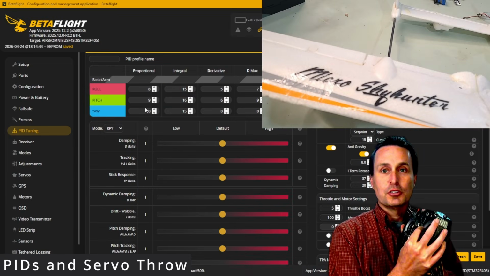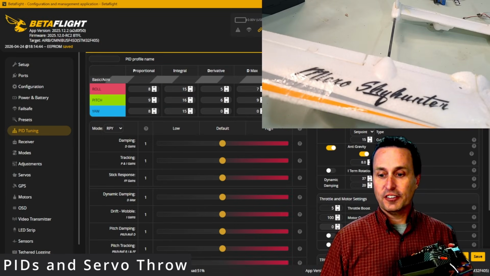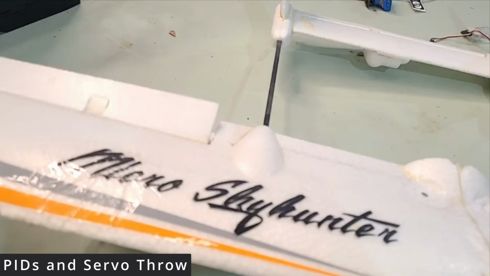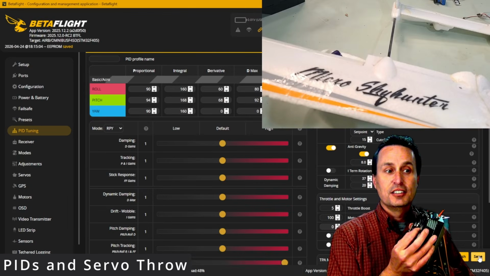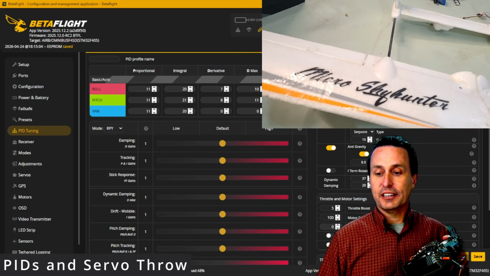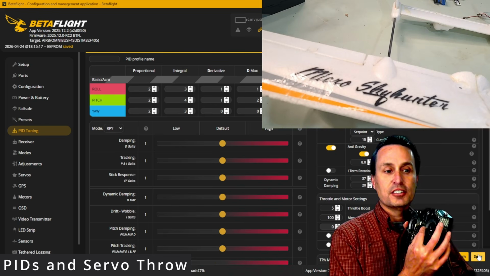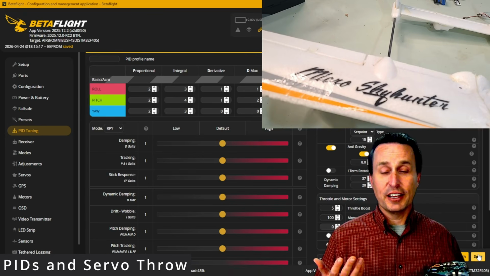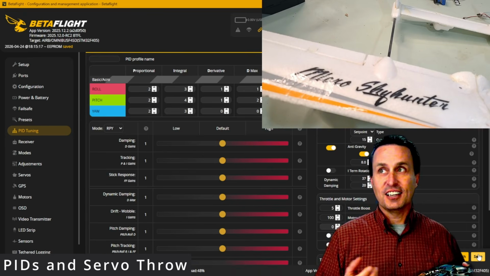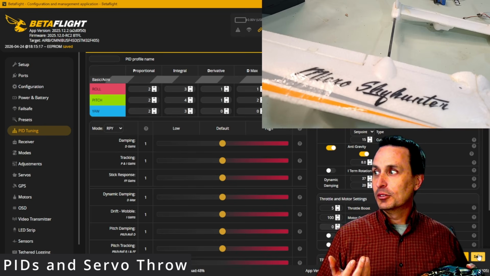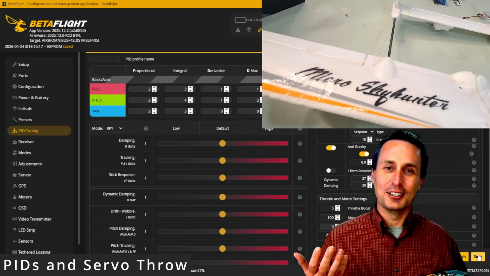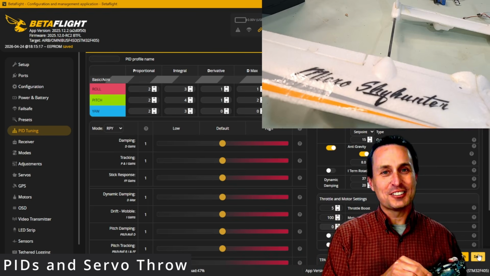My servos hardly move. Conversely, if I crank this all the way up and hit save, now my servos are going to move even more, and they're going to be even faster. Same thing here. That's PIDs turned way up, PIDs turned way down, save again, and you can see they hardly move at all. Obviously, that's kind of weird, right? To a quadcopter pilot, that's kind of weird. It is kind of how they work, we just don't ever use our PIDs that low. But it's kind of strange, right?